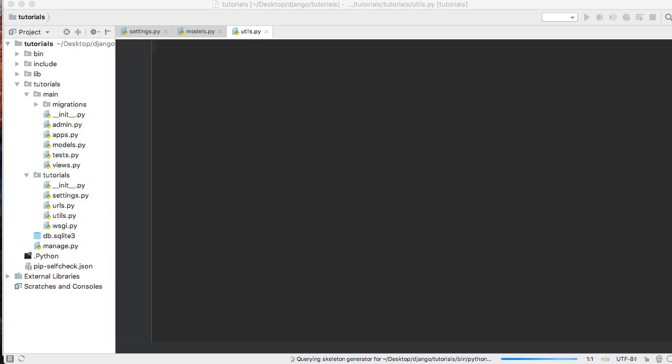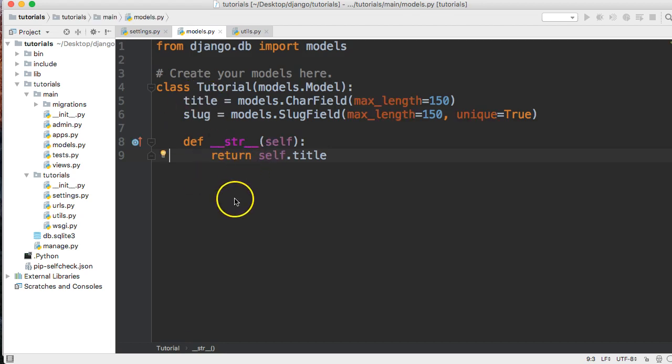My name's Tom with MasterCode Online, and in today's tutorial I'm going to show you how to build a unique slug generator. What this unique slug generator is going to do is take our model that I created here. If you want to pause the video and copy this, you can. Otherwise you can use any model you want, as long as it's got a slug and a title.